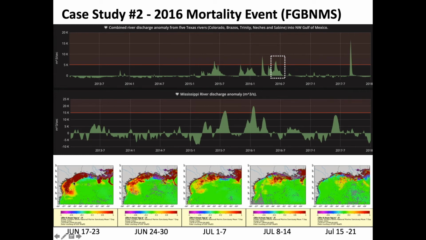These are anomalies of chlorophyll A starting in mid-June, running all the way through mid-July. Due to all the discharge, there's a delay of a couple weeks, but basically it all built up along the coast. These are anomalies, remember, so this is definitely not normal conditions by any means.